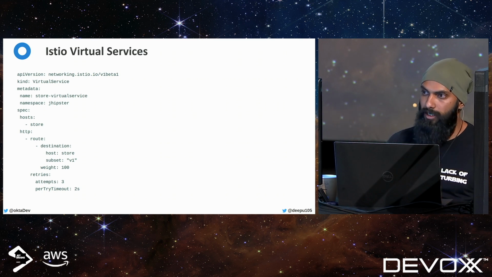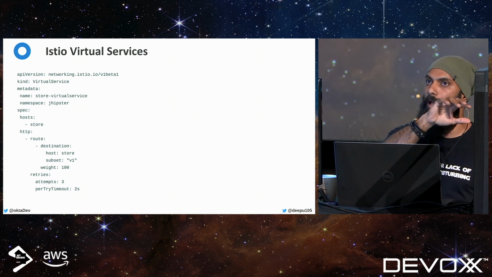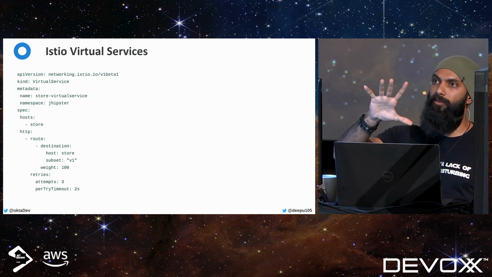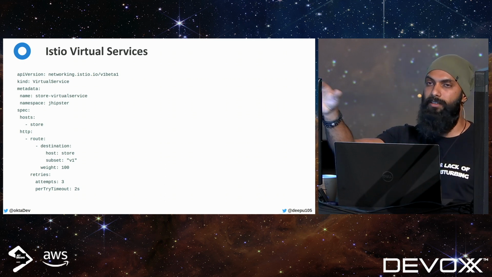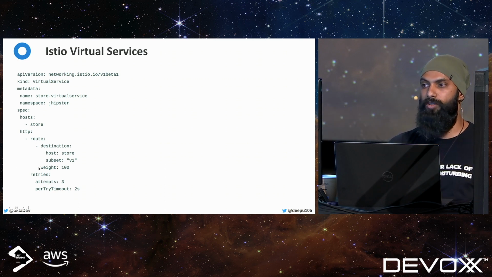So even this particular example that is generated actually becomes useless because we have another virtual service bound to the gateway. So any traffic coming via the ingress goes through that virtual service, and that kind of overrides this virtual service because it has similar HTTP routing rules. It is for the same destination. So it kind of overrides, and this kind of becomes useless.